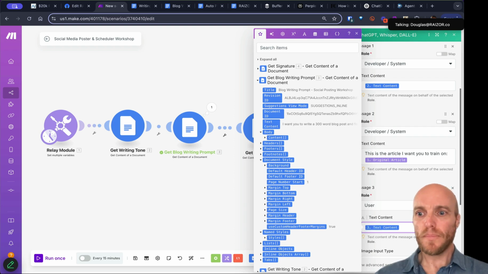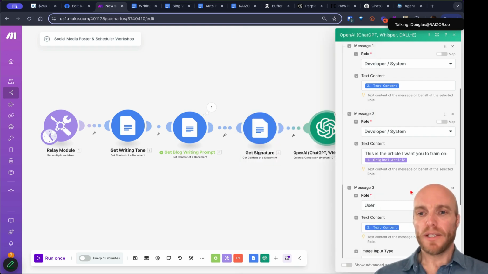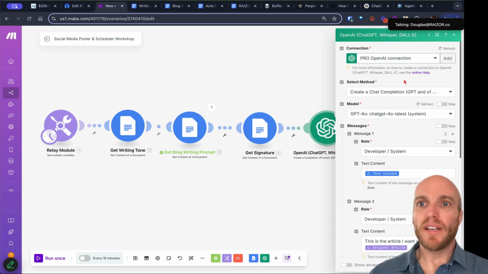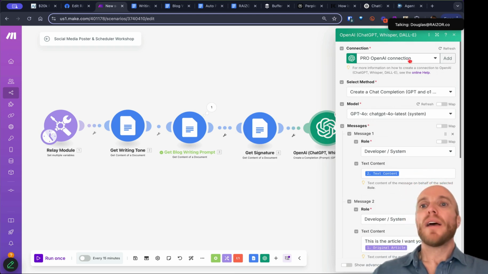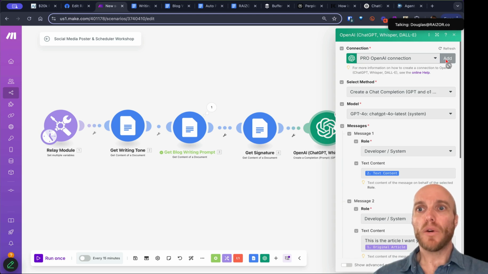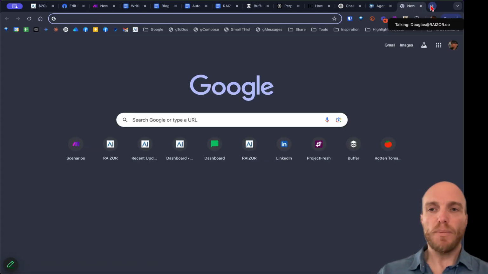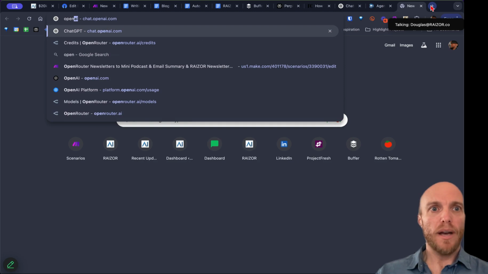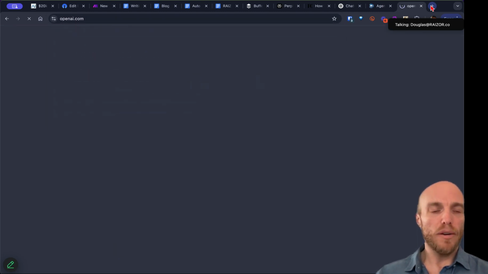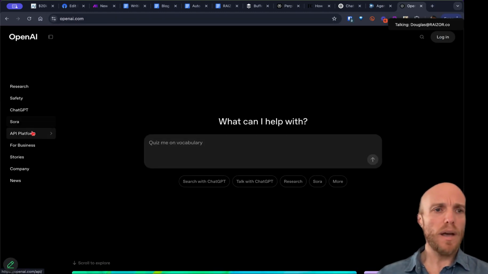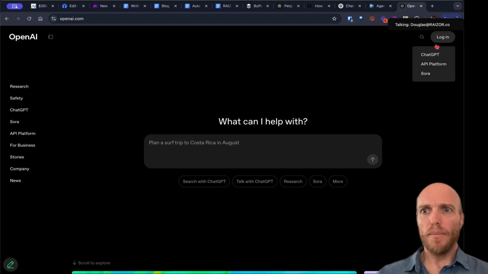There we go. Okay. Only other thing I forgot to mention, because you will not likely have connected your OpenAI account. I just have one on this account, I guess. You want to add one. So look what's going to happen. I want to at least show you how to do this real quickly because it's different. This is different from your paid ChatGPT $20 a month account. You do need to have a little bit of credit in here. When you log in to the API platform, you're going to need to probably put in $5.